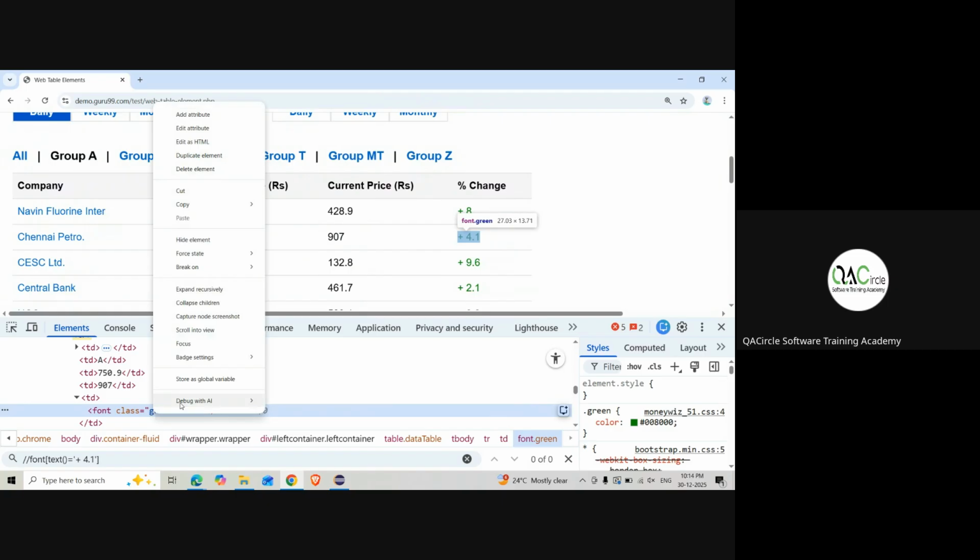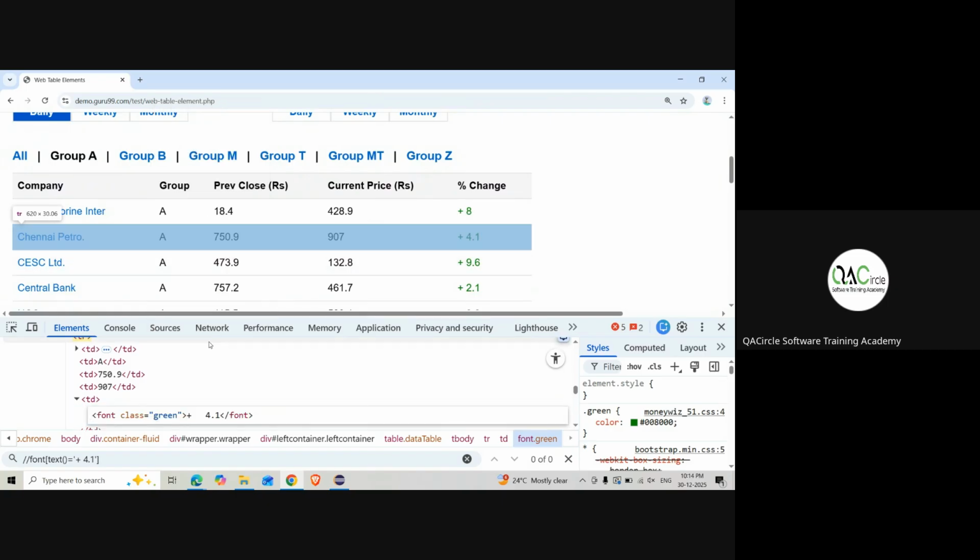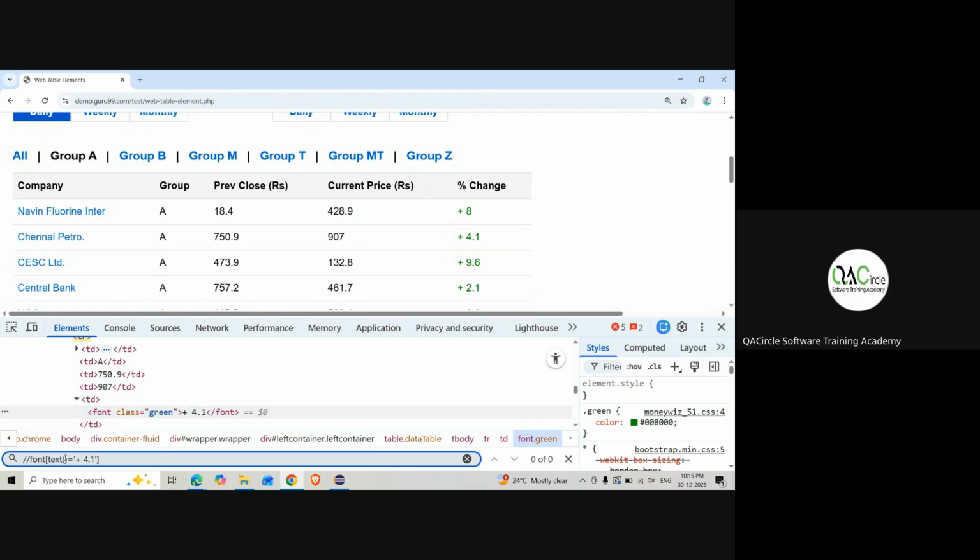So let me go right click, edit as HTML. See, there is a white space in between. For white spaces also, we have this thing, but can I write contains? So this is how you have to modify, guys. Always try and error. Okay, comma. If we just write 4.1, it should work. Okay, it identified 4.1 now.